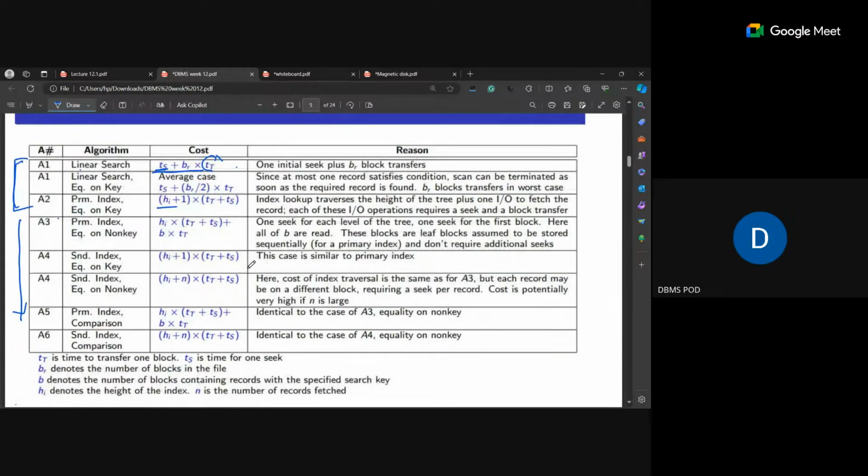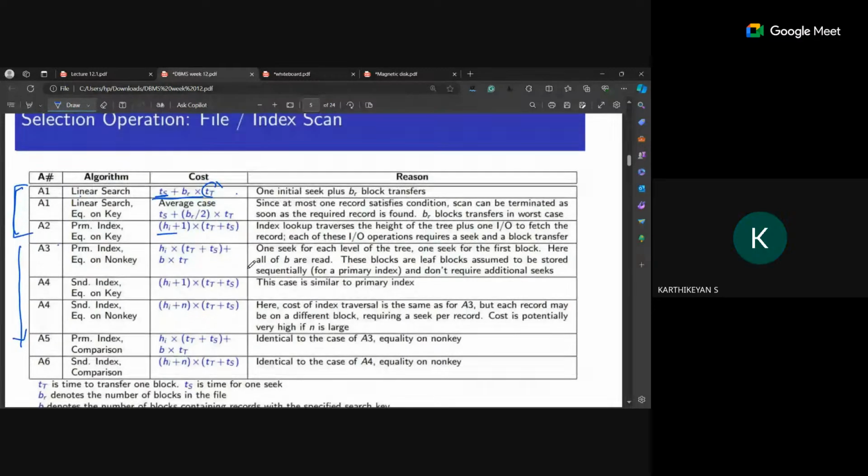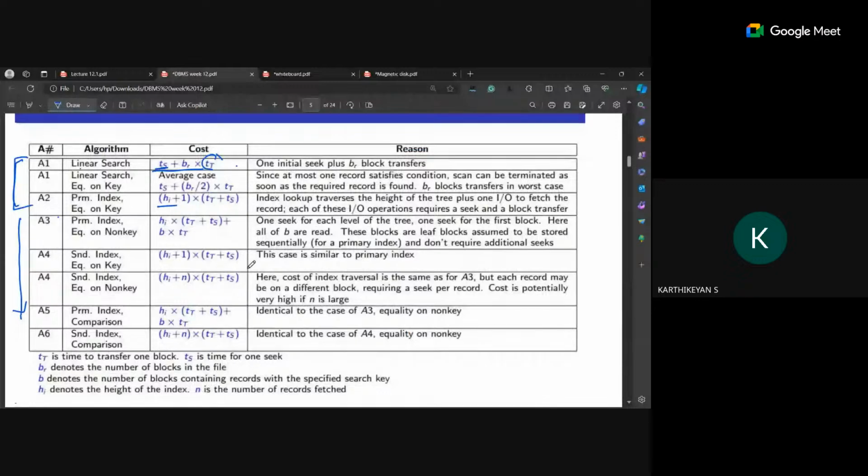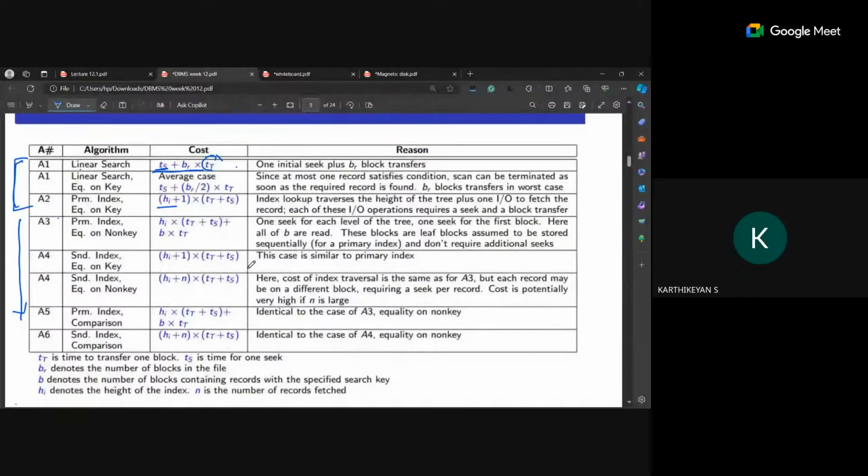Okay. Can we go through it here itself? With your help, it will be easy for us to understand, because BR by 2 is an average case. Yes. What is the primary index equality on key? It is a primary index on the key, so you have learned indexing, right? Equality on key, then we can use the B plus tree, right?